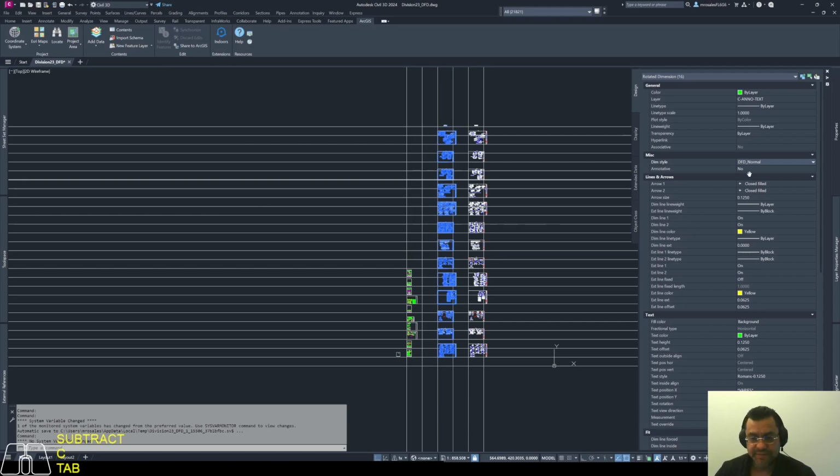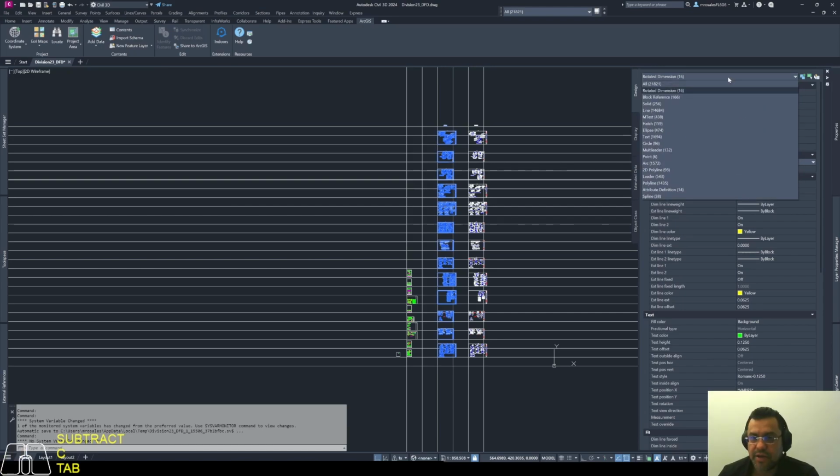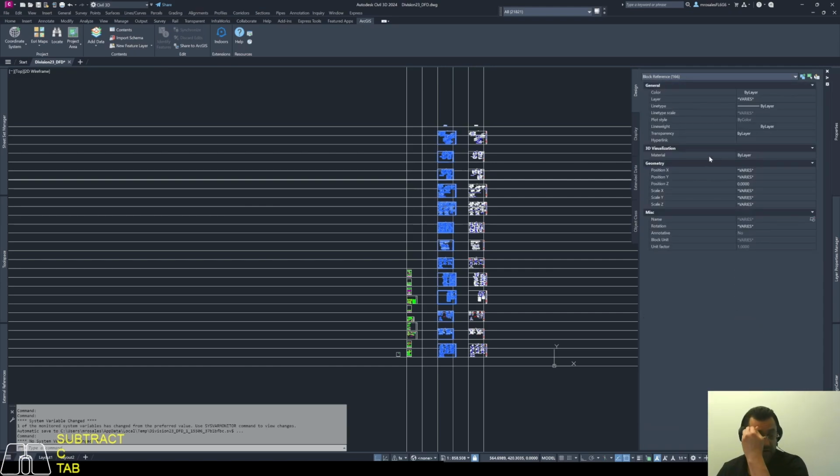Okay, that is for the rotated dimension. And in general, for all dimensions, you need to change the layer and the dimension style. So I will do the same for block reference. Let's go on and see what's happening with this.